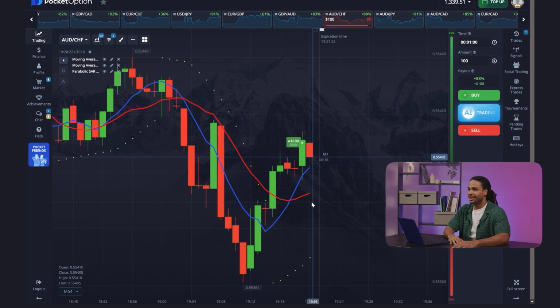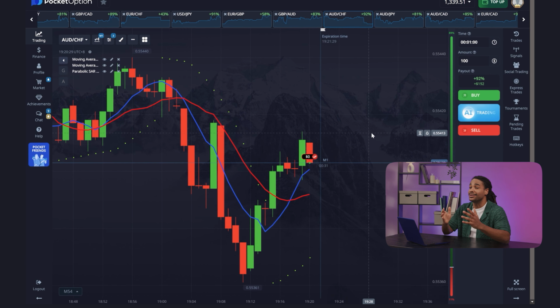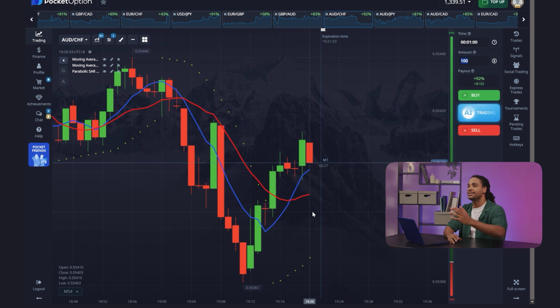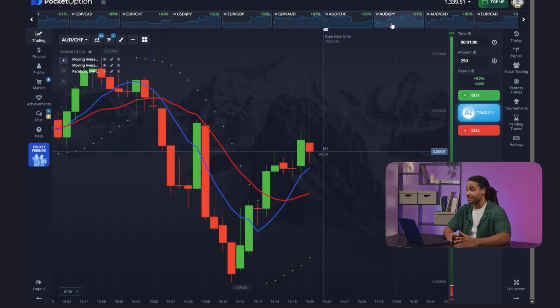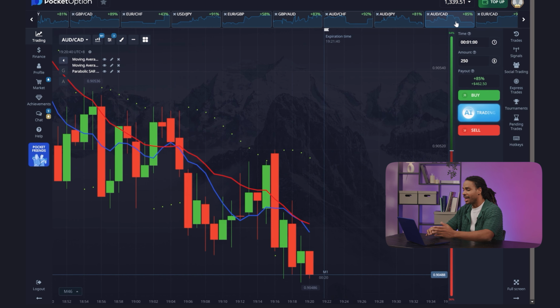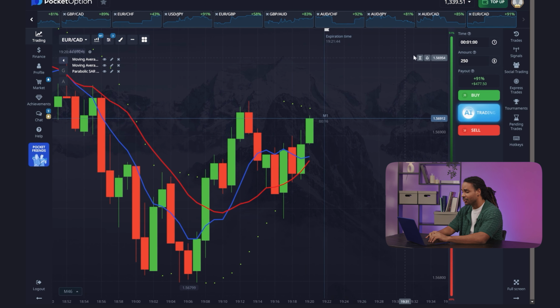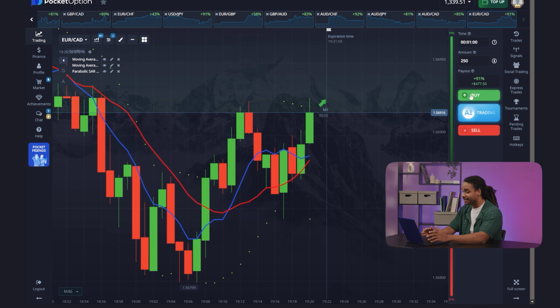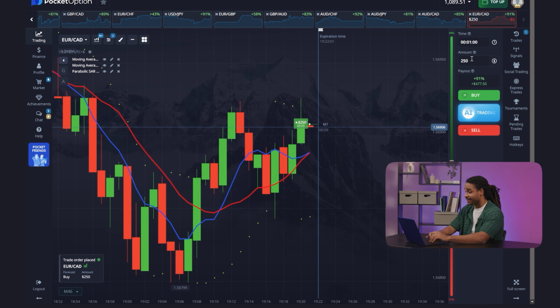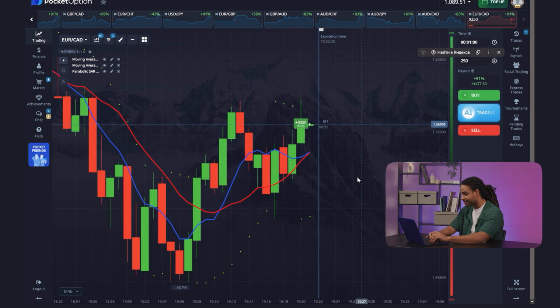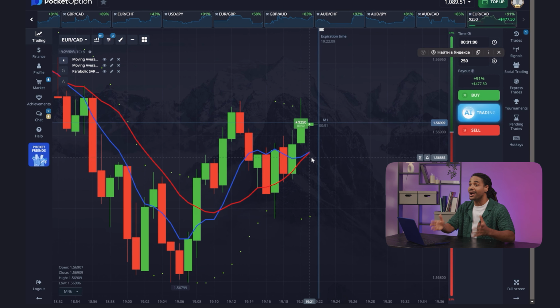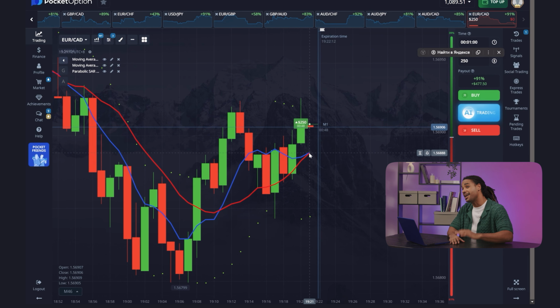We have the Euro to Canadian dollar, Parabolic SAR data present, and we also have something called a loss recovery system. We increase the trade amount by 2.5 times, opening a buy trade. We have an SMA crossover and both lines are moving upward, showing an uptrend. We don't have a classic crossover like the previous example, but the lines are climbing higher. The previous high has likely already been broken. We see the wick of the candle is above the previous high on the chart. We return the trade amount to $100 and try to find another signal.